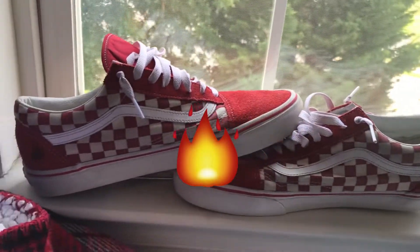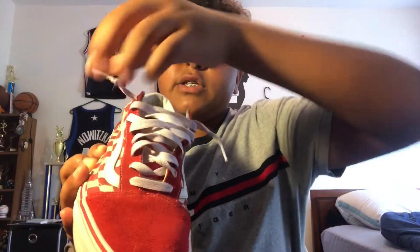Alright guys, so the first piece to wearing your Vans and styling them the right way is actually how you lace them. This is the way that a lot of people usually rock the laces — my laces are a little bit twisted since when I was cleaning them I was holding them the wrong way. But basically, as you guys can see, the laces just go back and forth, and then on the ends instead of actually tying them with bunny ears or however you tie them, you basically just let them hang off to the sides like this and kind of just let them dangle there.